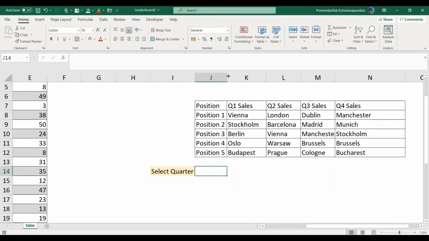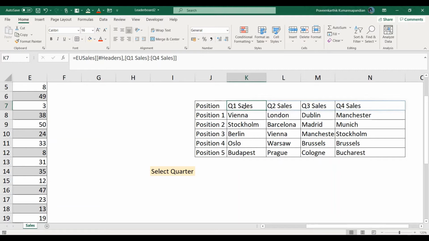Here we have the quarter values, and it starts from K7. So K7 has all the quarter values, Q1, Q2, Q3, Q4, the quarter names.